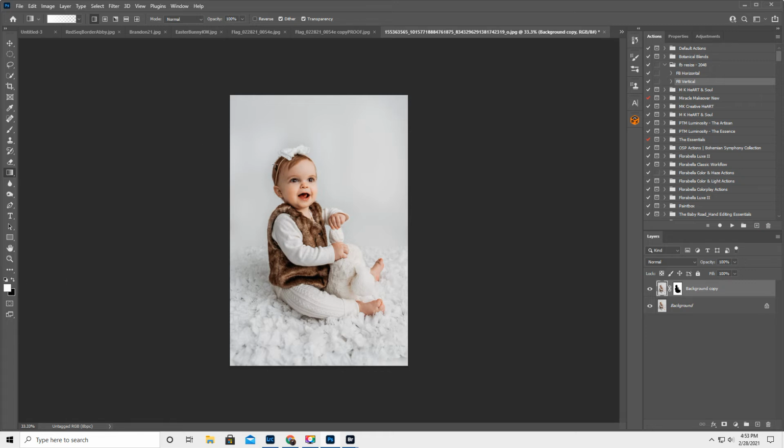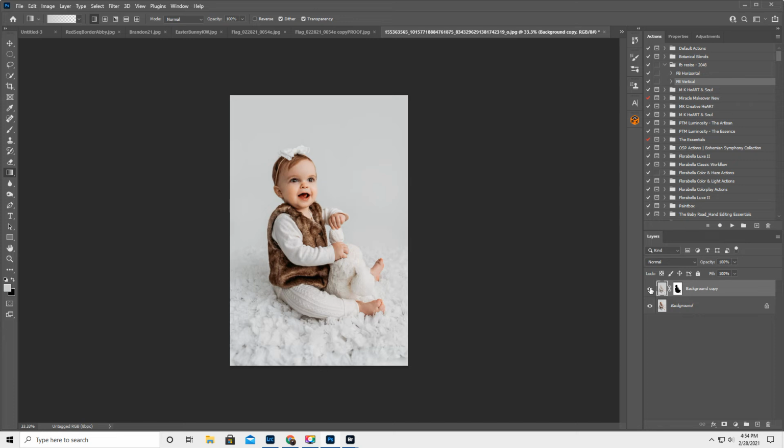Then we are gonna hit the Alt or Option key and sample something right close to her head, because it's not quite white. Then we're gonna drag and drop from the top to the bottom. Already you can see with just one swipe, blotchy, not blotchy.